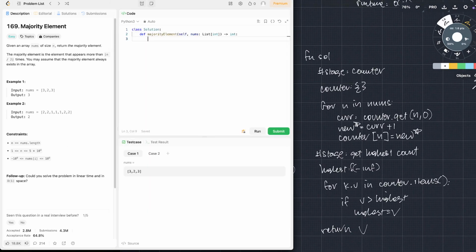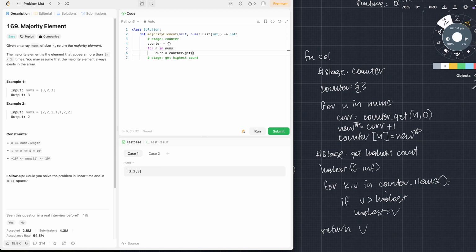So I'm going to go ahead and stage counter here, and then stage get highest count. And then in Python, there is a counter object. You could probably just throw it in there. And then there's a highest count method. You can do this in one line of code in Python, probably. But let's go ahead and do this, if you didn't have that.